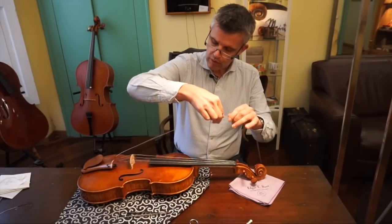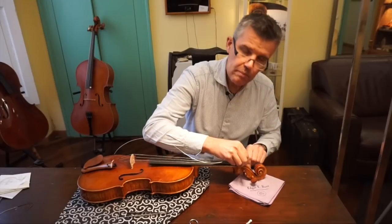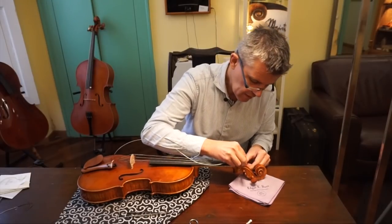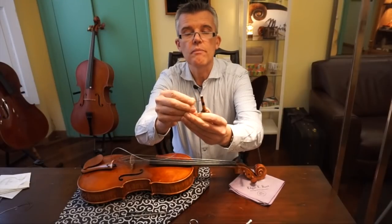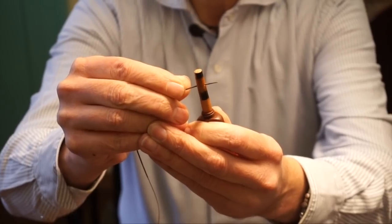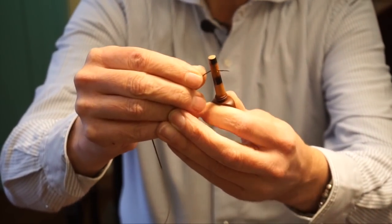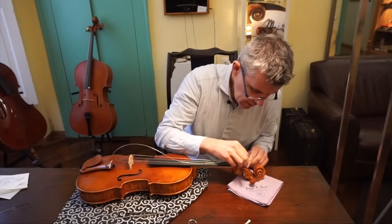Then you take your string and put it on. Some people think it's very nice if the string does not go out of this one, but I think it's a little bit risky, so I would do at least 1 centimeter. Give it a little bit. And I will show you why. Now I go in here.